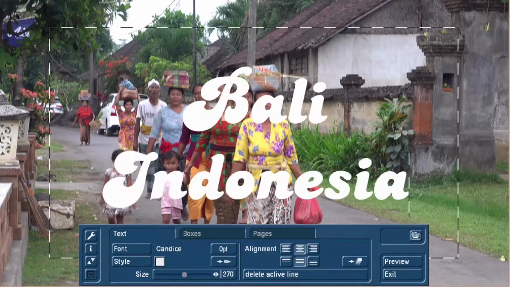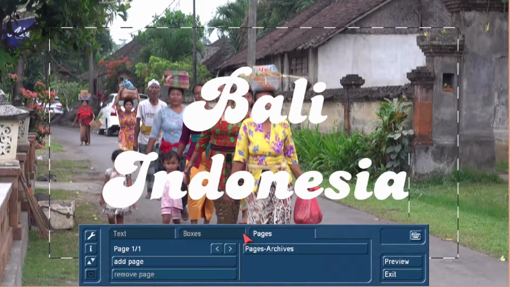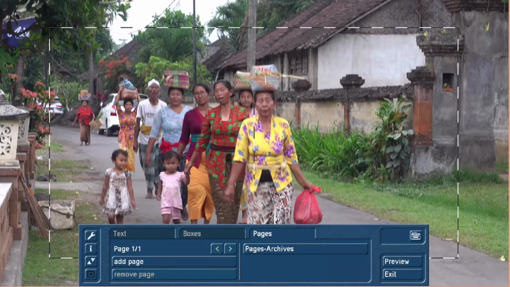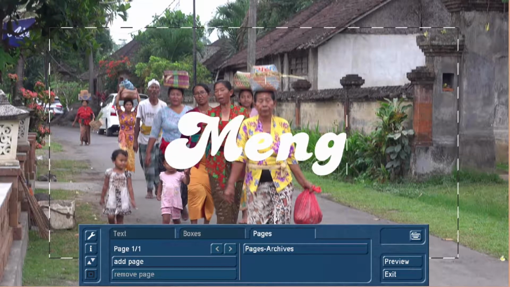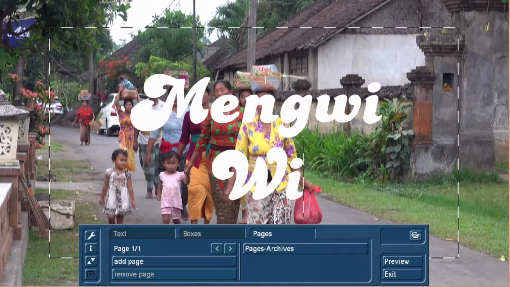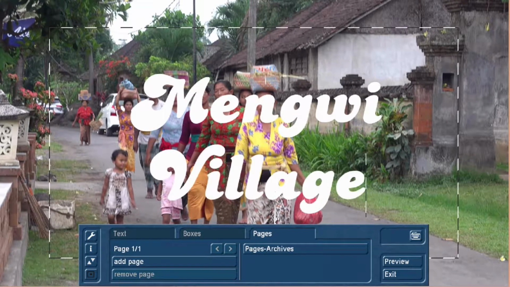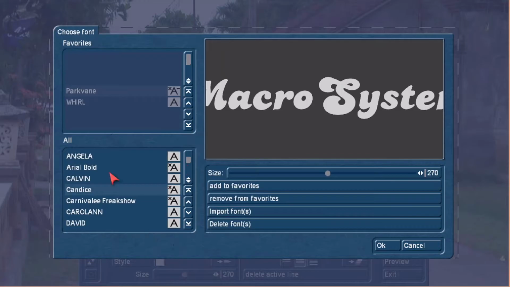So let's go here. And that's what we use pages for. Okay, page 1. Mengwi Village. And let's choose a different font.